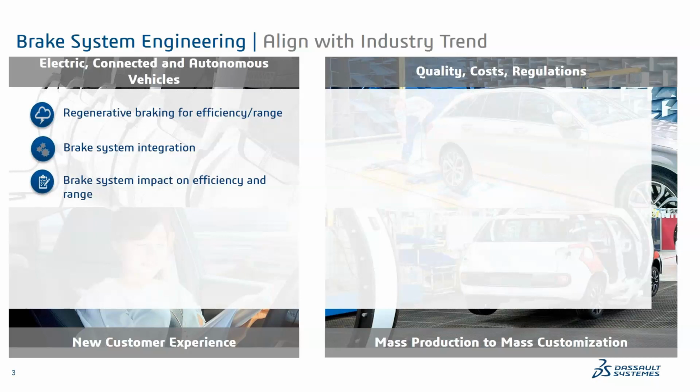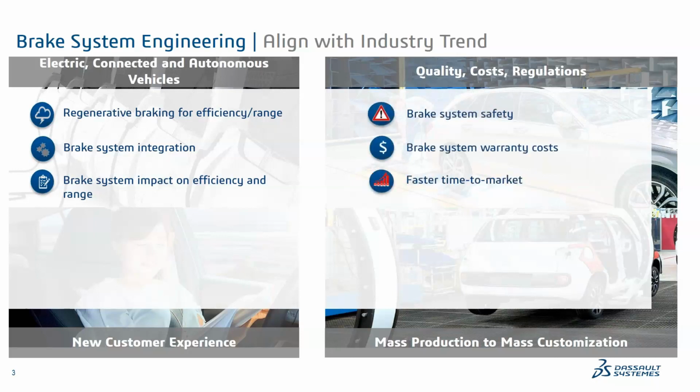when it comes to increasing efficiency, the brake system plays a major role with respect to efficiency and range. The airflow that's used to cool brakes will have to be carefully managed, as it can affect your vehicle range. And with respect to competing demands for maintaining quality while reducing cost and meeting the regulations, our brake systems need to be designed better, better brakes, faster, that have predictable in-service maintenance needs.